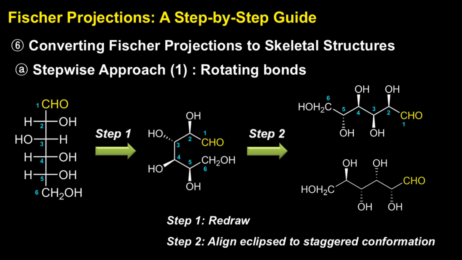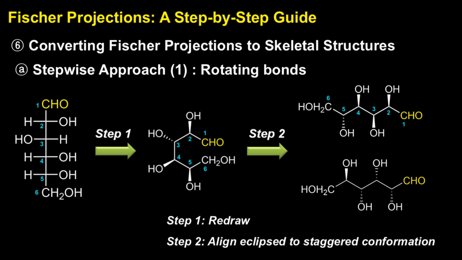correctly. Alright, now let's talk about how to go the other way, converting a Fischer projection back into a skeletal structure. It's basically the reverse of what we did earlier when we turned a skeletal structure into a Fischer projection. Start by arranging the vertically drawn carbon backbone into an ellipsed conformation, kind of like wrapping it around a cylindrical shape. Once you've got that set up, rotate the bonds into a more stable zigzag conformation to complete the structure.